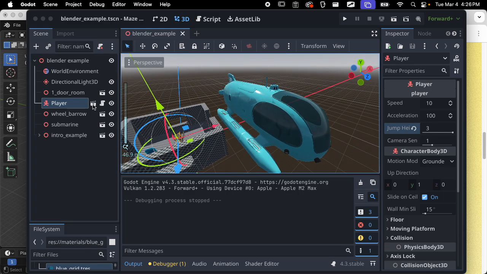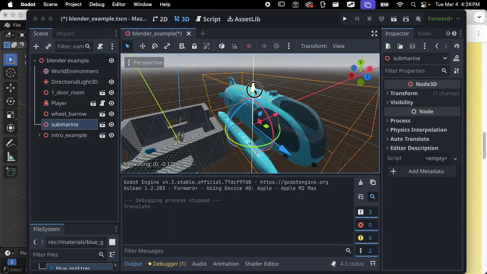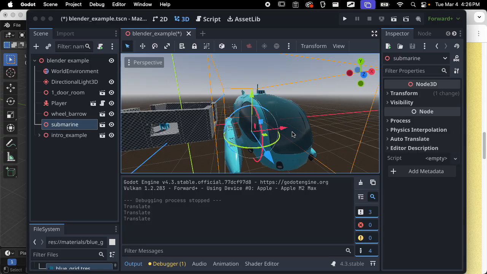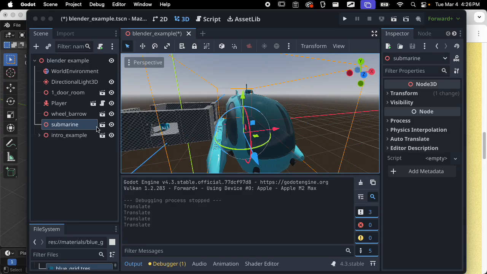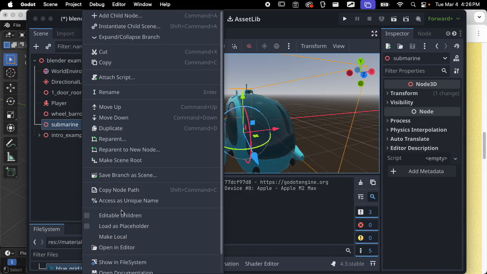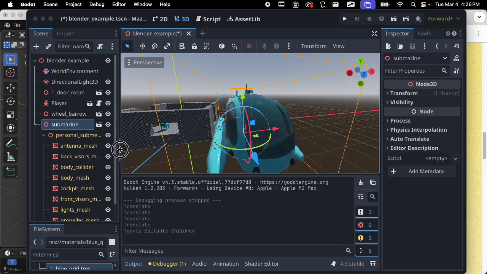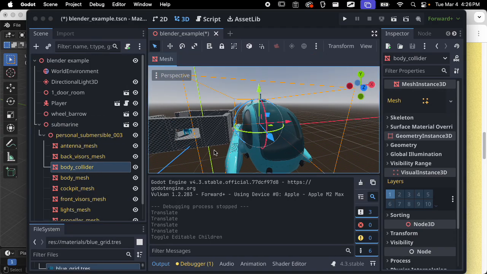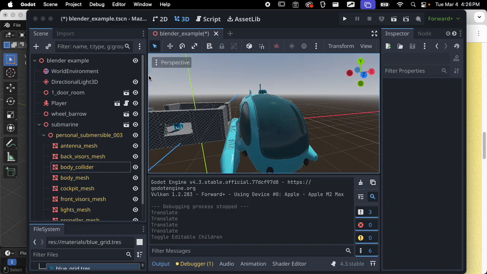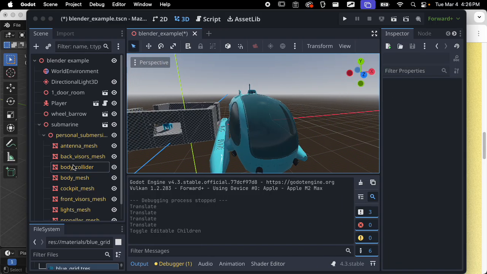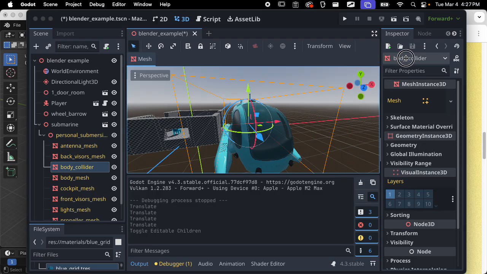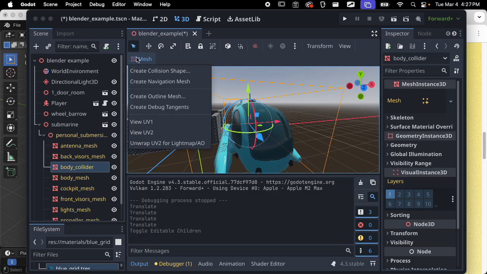So I'm going to take the submarine. I'm going to move it down a little bit so I can jump on it. And then I'm going to right-click and go to Editable Children. And I'm going to find the body collider. I'm running out of room a little bit, but let's find the body collider. Oh, here's the mesh menu.